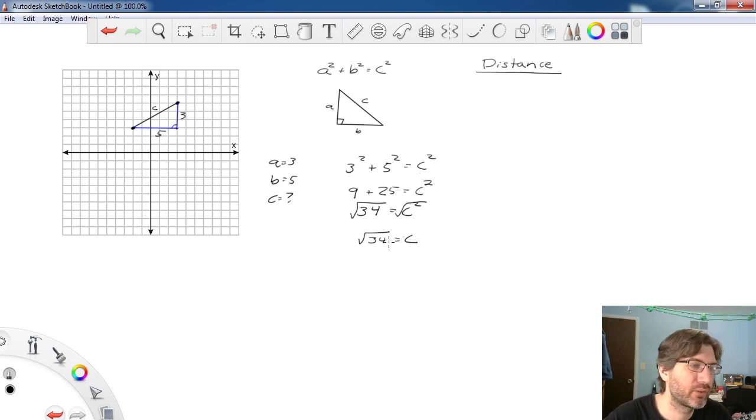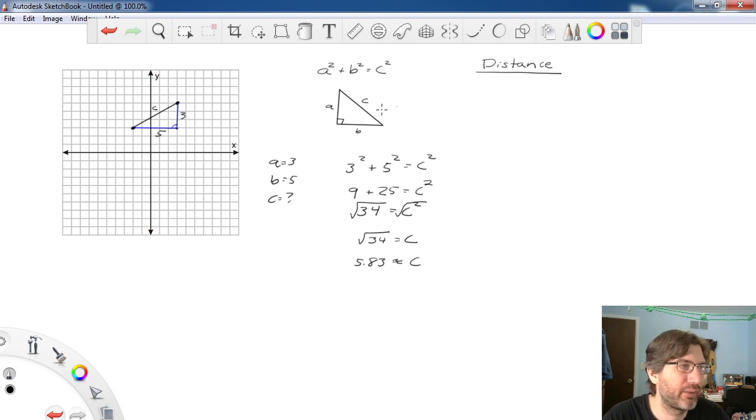So this is reduced. Your distance here is whatever the square root of 34 is. You can use your calculator to give an approximate value of that. So the square root of 34 is approximately 5.83. So that's what this distance here is. And it does look like about 5.83. It looks closer to about 6 blocks going there. You have 5 over the top and inside a diagonal, so you know it's going to be more than 5. But that's one way to find the distance between them.